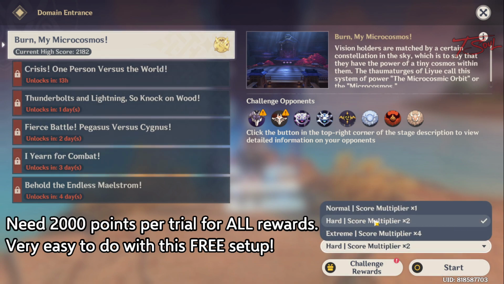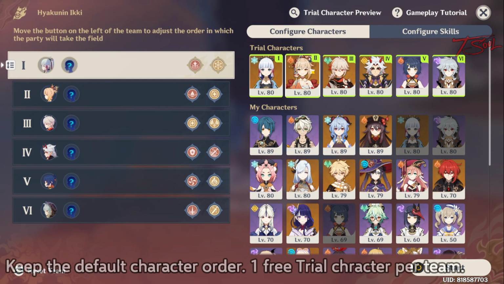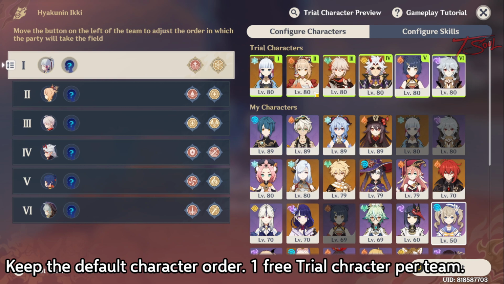Start off by setting the difficulty to hard with a time to score multiplier. Then you have 6 different trial characters that the game gives you, as well as your own roster to pick from. I just went down the list and used all 6 of the trial characters on each team.